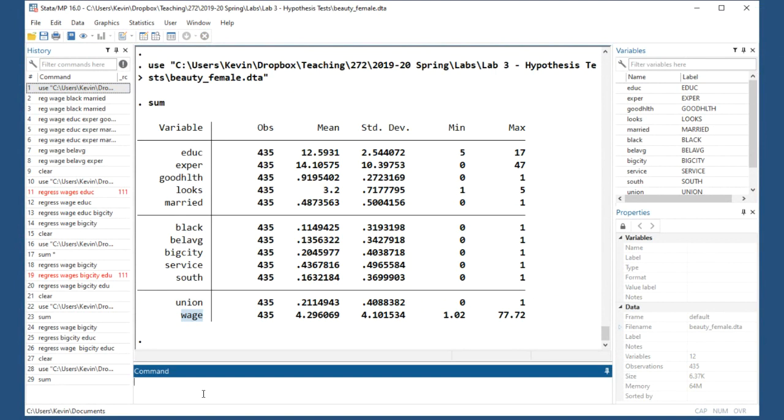So in class, I did the example where old people are ugly, and I looked at the omitted variables impact on the looks variable. Let's look at something different in this video. Let's consider omitted variables bias when it comes to estimating the impact of living in a big city. So to start, let's regress wage on living in a big city. Do you expect that to have a positive or a negative coefficient?